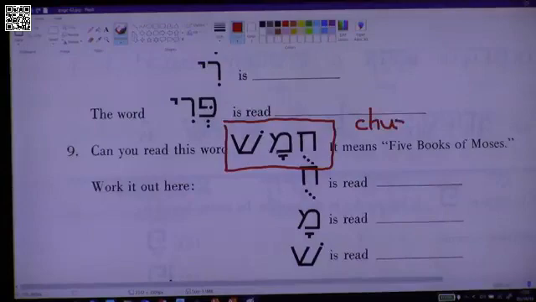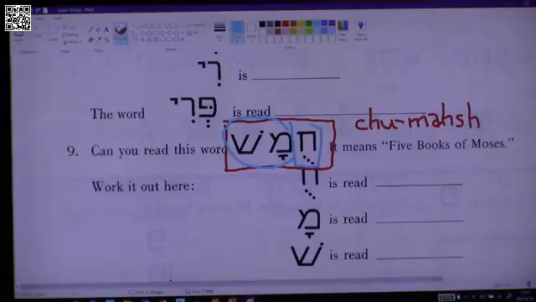And then the mem with an ah sound. And the shin at the end. So we have 2 syllables. There's 1. Here is the other syllable. Hu mash.